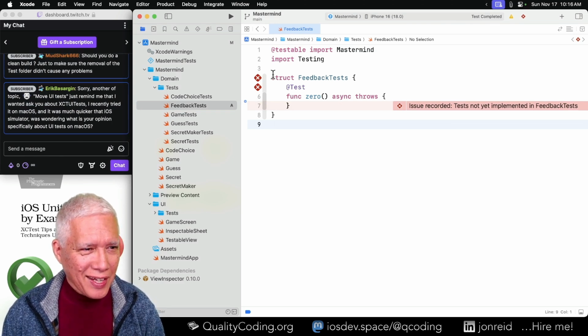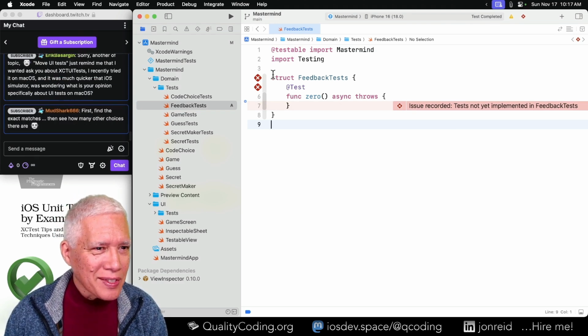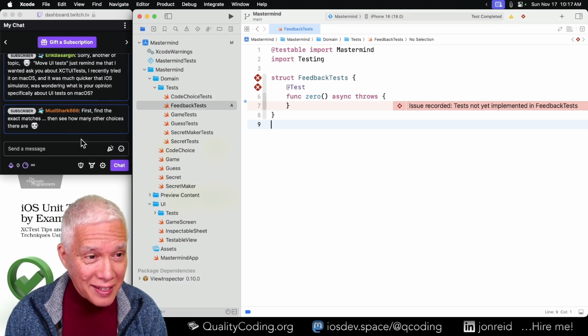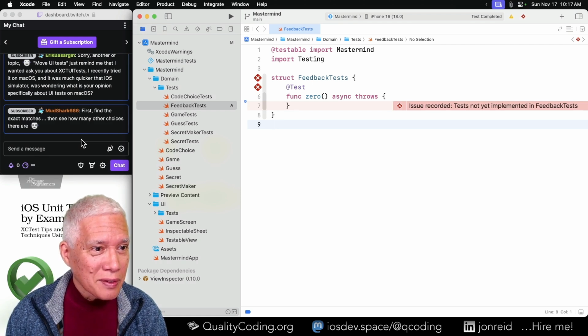Sorry, another topic. Move UI tests. Just remind me that I want to ask about XCUITest. I recently tried it on macOS and it was much quicker than the iOS simulator. I don't know about UI tests for Mac.